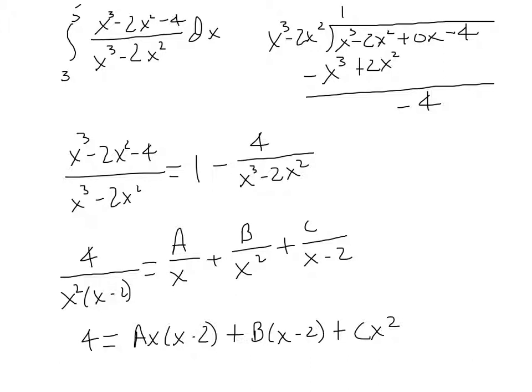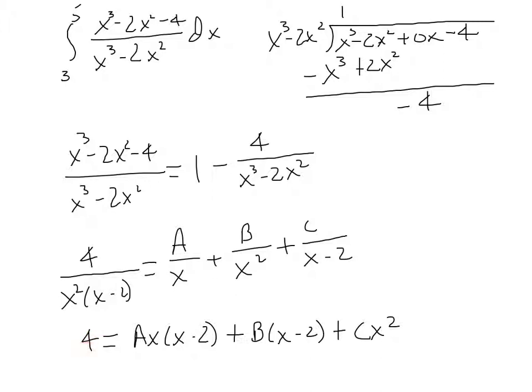So what we're going to do then is set up a partial fraction decomposition, just worrying about this 4 over x cubed minus 2x squared. We'll get the 1 later. We'll do that by noticing that we have an x squared here, which is a repeated linear factor, so we're going to have constant numerators here. And then we have an x minus 2, another linear factor, so we have a constant numerator. Clearing out fractions, we multiply both sides by the lowest common denominator, x squared times x minus 2.